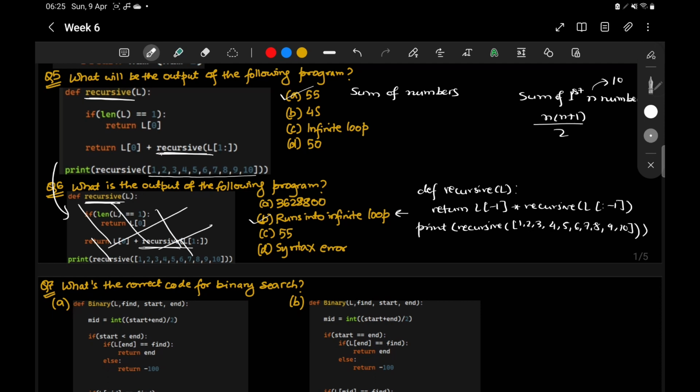Okay, so sorry for this confusion. And as you people rightly pointed out, indeed this was the same as the previous question that I had earlier written, so that answer would have been 55. So thank you for pointing it out. And this is the correct question now, and the answer to this question is runs into an infinite loop.